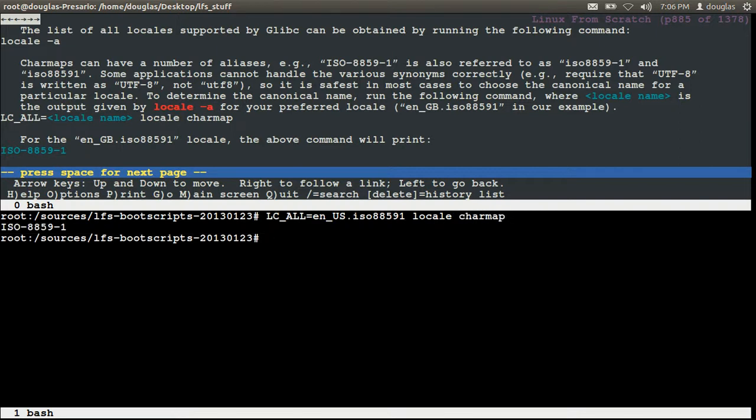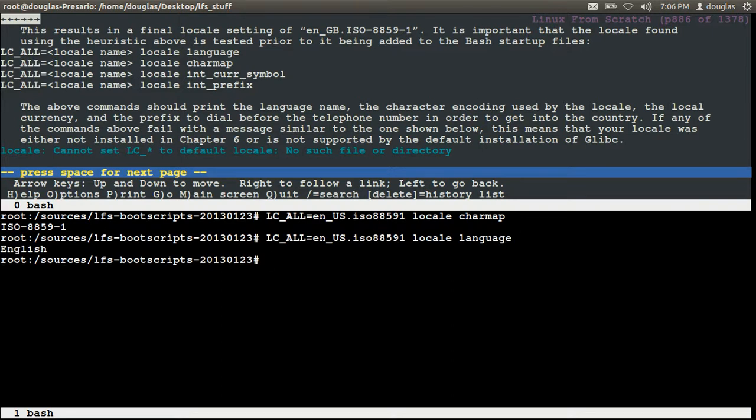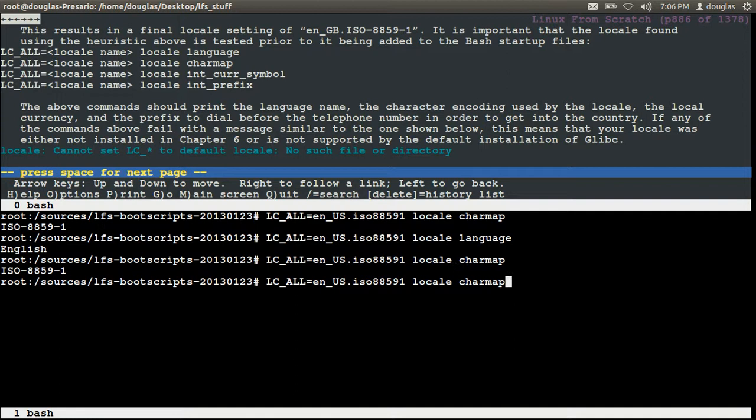It's a good idea to make sure that all these are okay. So we say locale language. Let's type in language here. Languages. There you go. If that's right, that's right. And the charmap, which is that.